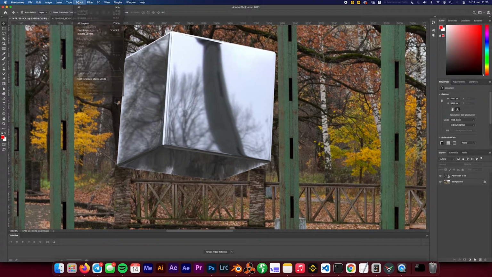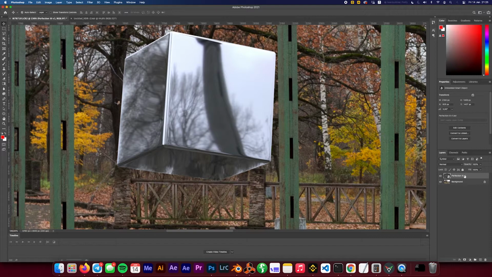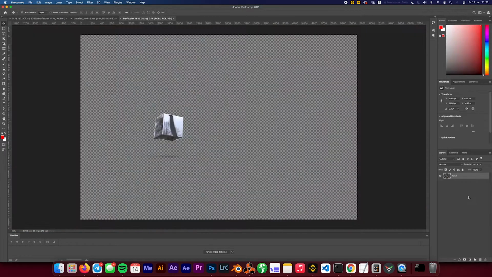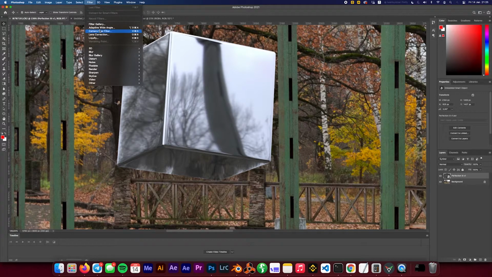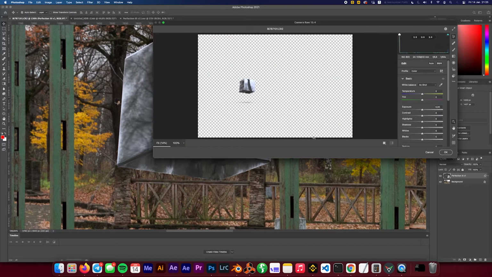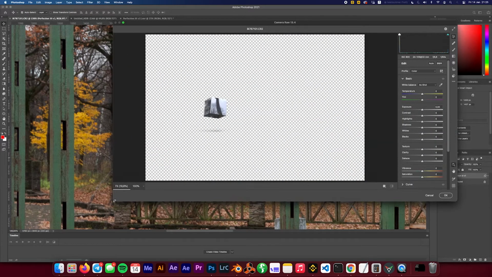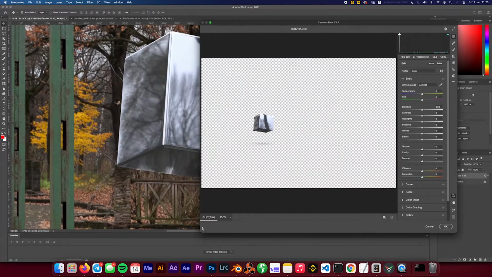So let's start with, I don't know, we should be starting with Camera Raw, I think. But I think I will just do this. No, I won't. Okay, Filter, Camera Raw. And let's do certain adjustments.